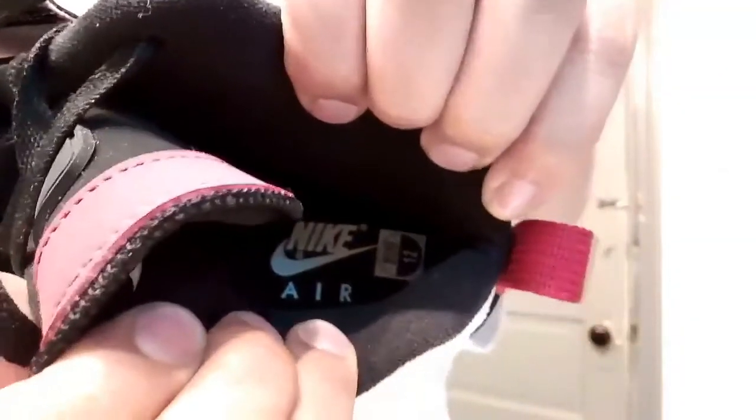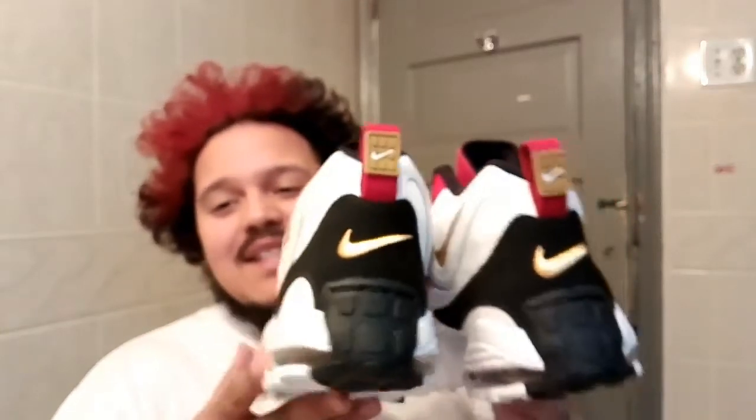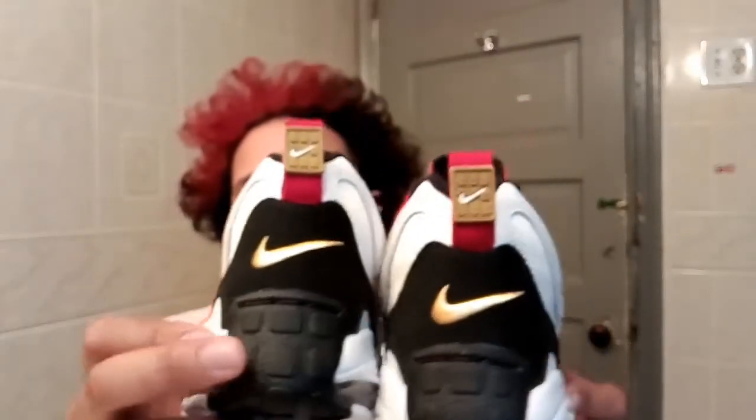Yes, sir. Size 12. Nothing less than the best. Grown man feet. We keep it even and solid. I undid the straps. They also have a nubuck right here on top of the strap part. There's also a nubuck right here with the black check on it. And I like the way they got the cleat look right here on the back — done the pods, like three, six of them. Yeah, with the double gold Nike checks. That's fire right there.